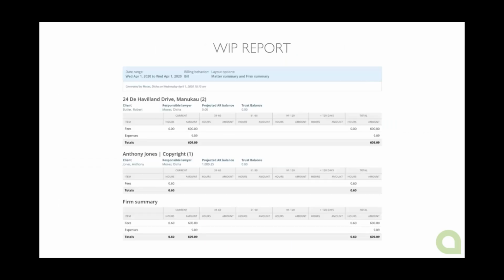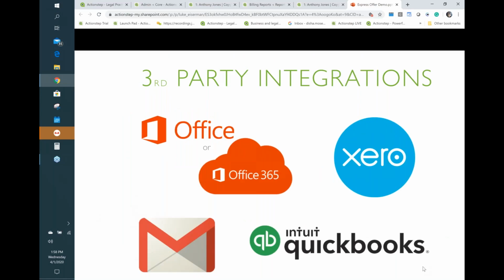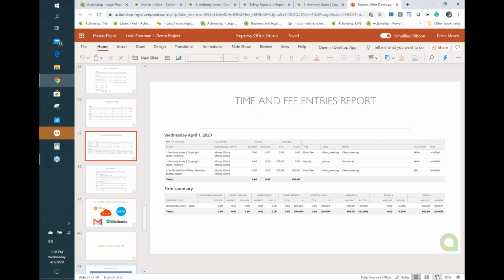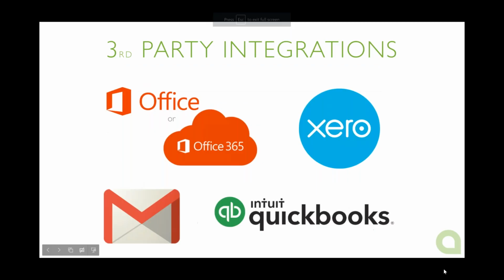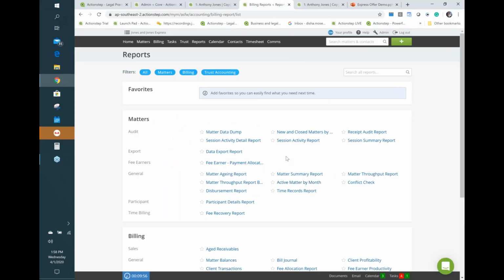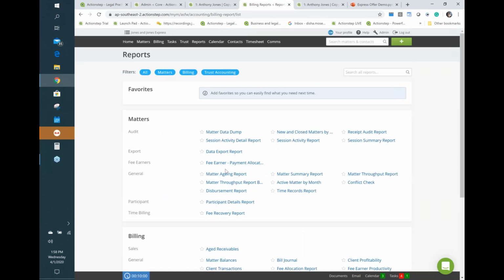As we go through these, sorry, it looks like I'm having a technical glitch. I'm just going to click onto one of them so that they stay. Okay, it looks like they're running. So I'm just going to have to jump into a live system and show you these reports as they're playing up. Can you confirm that you can see the screen of the live system across these reports?